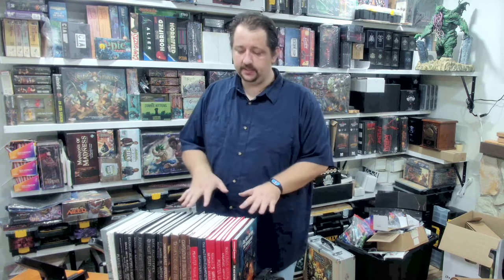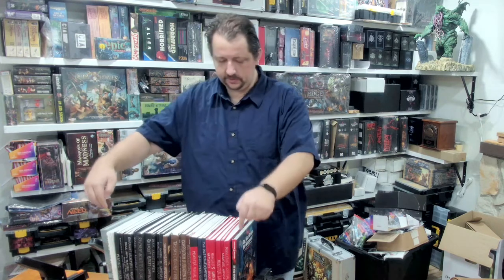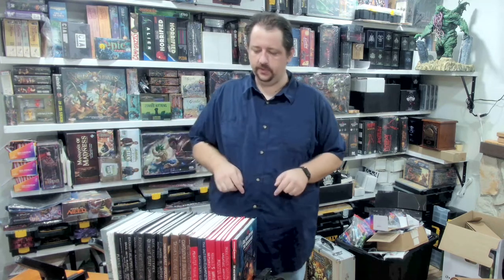The point is to make this as inexpensive as possible, but usable. You may not want to print all of the pages. You can print only the pages that you want. I wanted something that could sit on the shelf. See, these are bound books. They can sit on the shelf with these and be useful in my RPG life.